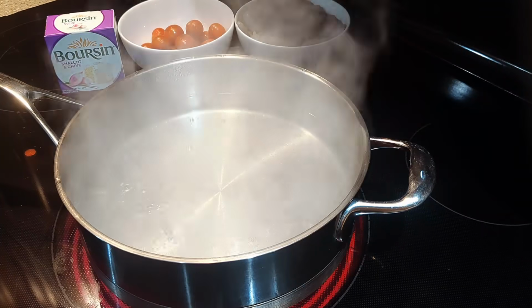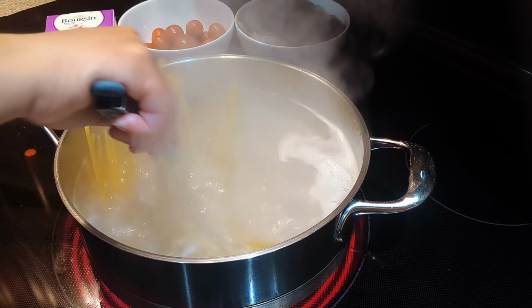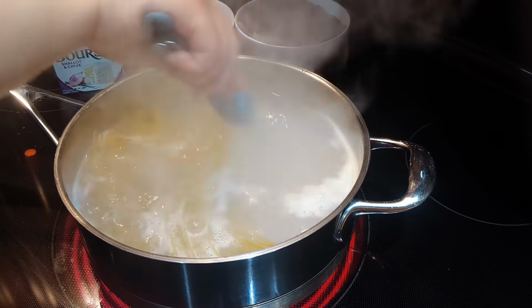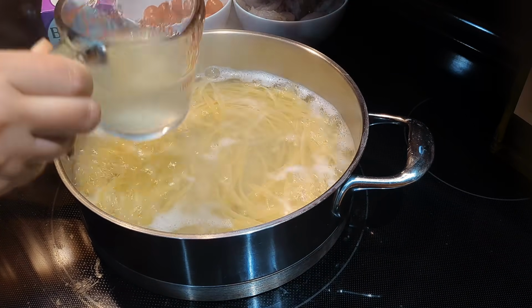I'm using fettuccine today, and I make sure to cook it for 2 minutes less than the box calls for. I follow the recipe and I reserve some pasta water as well. Once the pasta is drained, I drizzle some olive oil to prevent the pasta from sticking together.